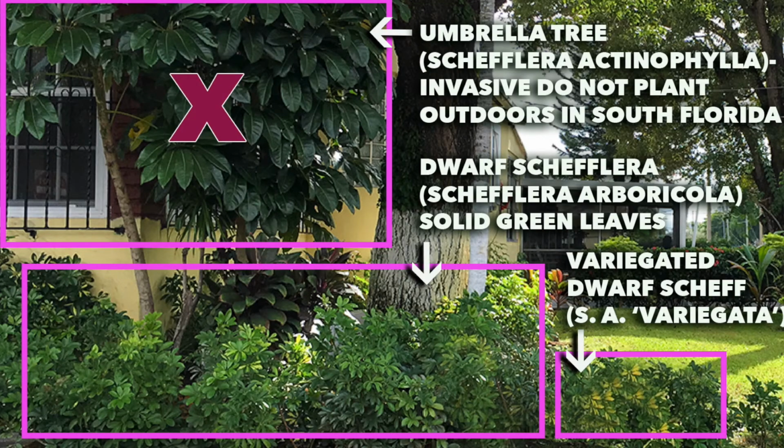And here you can see a comparison of several Schefflera. There's the Schefflera actinophylla, the umbrella tree, which is invasive in South Florida. It has those large palmate leaves. It's in the same genus, and it grows very tall, but it can encroach on other plant communities, and so we have it labeled as invasive in South Florida. So it's not to be planted. Here's one that someone had planted in their yard years ago. But below it, you can see just the regular dwarf Schefflera, the Schefflera arboricola, and in comparison to that, the dwarf variegated Schefflera next to it. So just to give you an idea of some of the plants and how they look together.